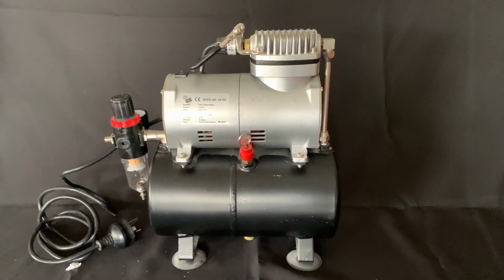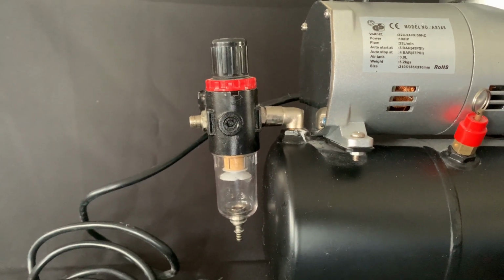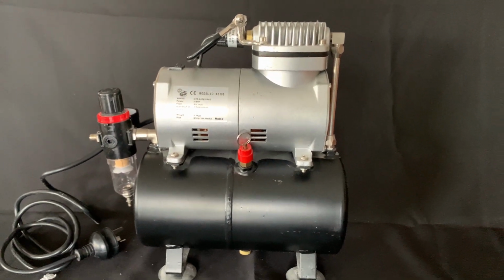The next most important piece on the air compressor you want to have is the moisture trap. Now, you can get extra moisture traps that maybe connect at the bottom of your airbrush before they go to the hose to the air compressor, but mine has one where the cable that goes from my air compressor to my brush connects into the moisture trap on the air compressor instead, so it's at that side, and it doesn't take moisture through into my airbrush, even through the cable.